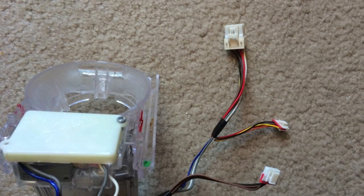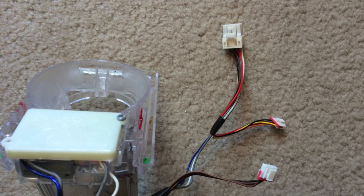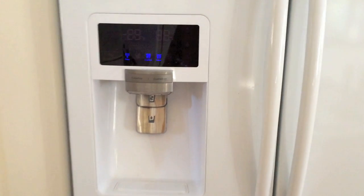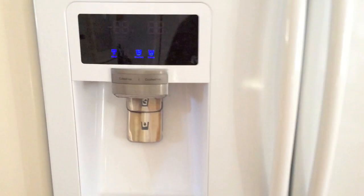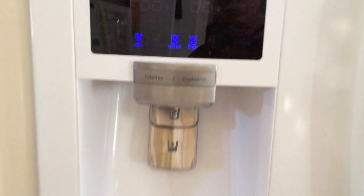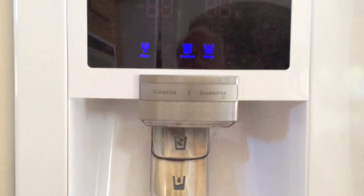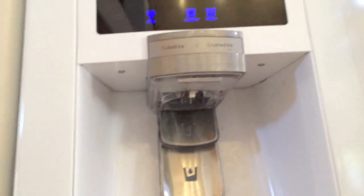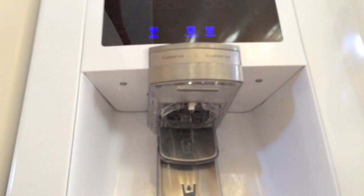I reattached the two connectors to the display unit. I should have verified that the ice gate on the refrigerator door opened and closed freely by pushing down from inside of the door. I hooked the complete assembly's connector back onto the refrigerator. I pushed the water hose back into the clear plastic tabs.